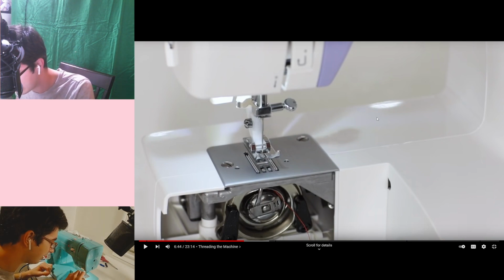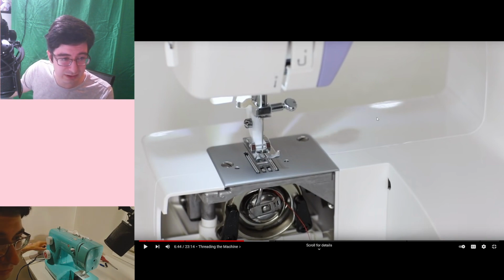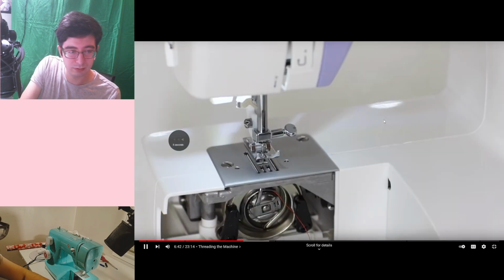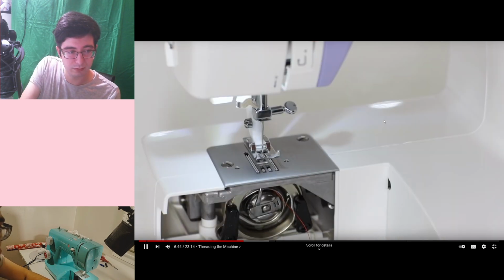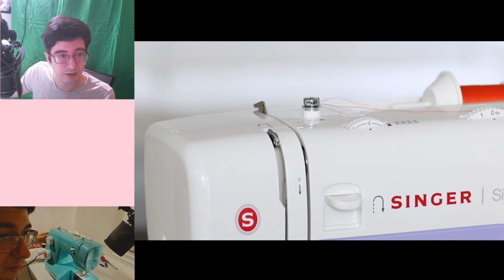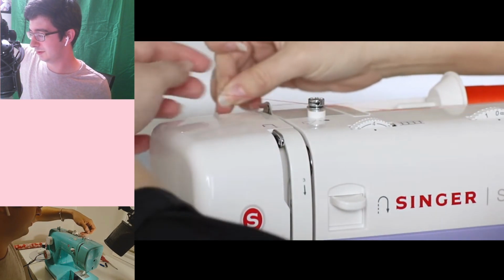Okay, alright. So the presser foot's not too dusty now. What did she say? Turn the hand wheel until the needle's in the highest position. You will also notice that the take-up lever is clearly visible. If you've just wound a bobbin, the top of your machine probably looks like this. It does! Remove the thread from the bobbin winding tension discs. Okay.